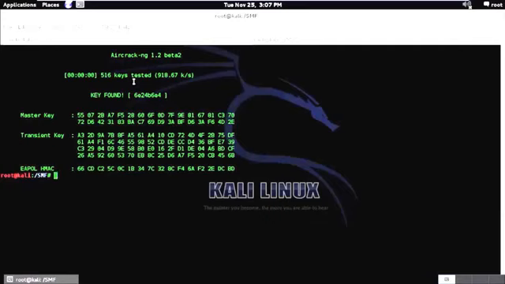Now the problem is, if you do not have one of the valid entries, then you won't be able to crack it. So one solution is that you need to have a very big password file, typically hundreds of millions of passwords, and hope that one of the passwords would be the valid password for the access point.